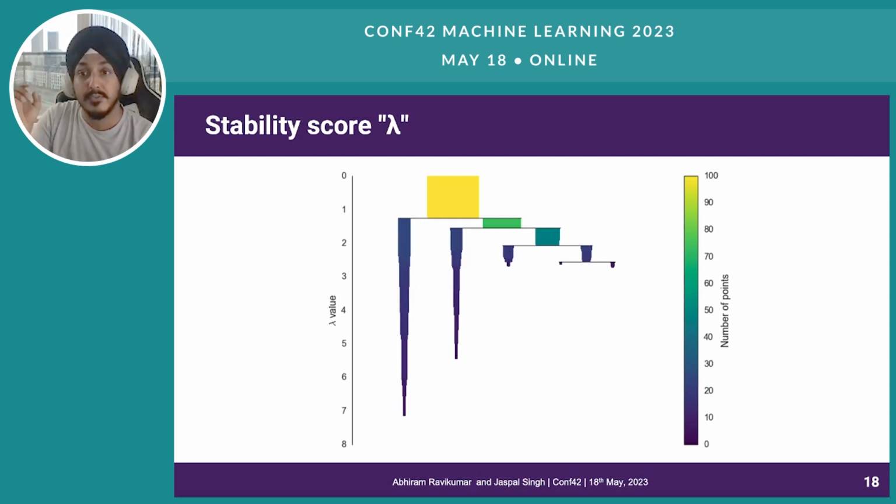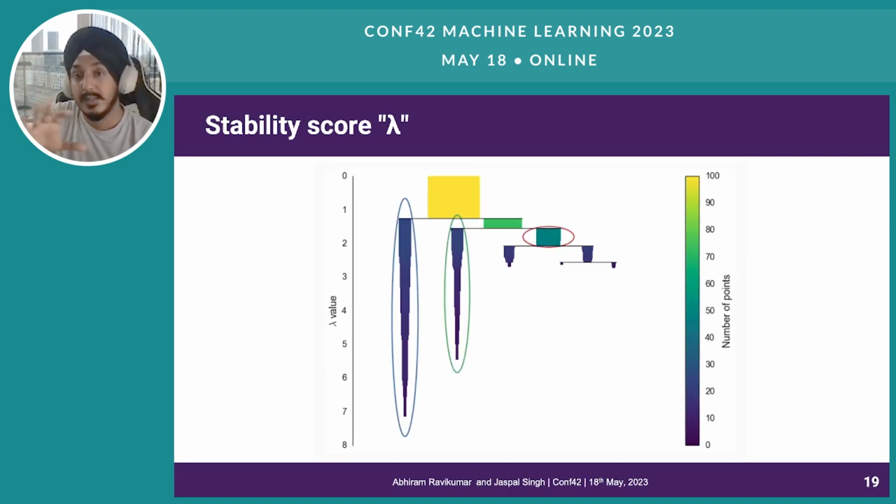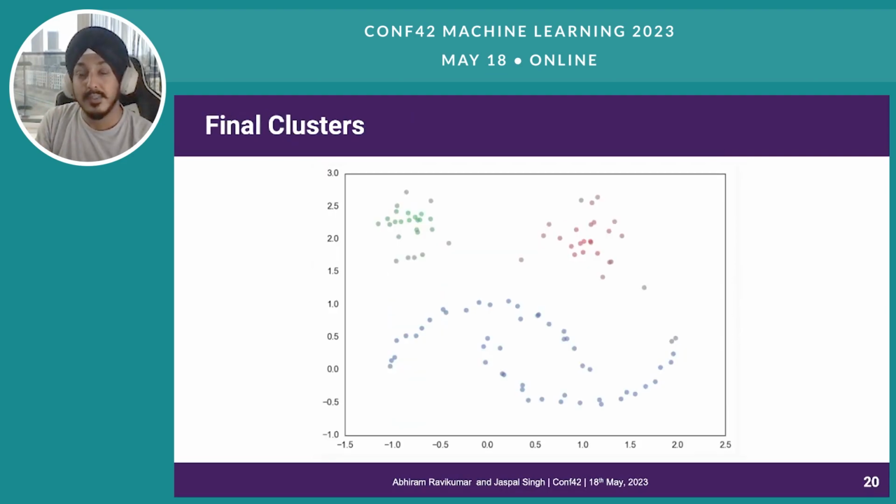So the third cluster which we choose is the green one on the right-hand side, which is quite stable as well as it has a lot of points in it. Now, these are the clusters that are being chosen based on the stability score. Once we have chosen these clusters, this is how the final clusters look. There would be a few points which you can see are grayish in color. It might be a little difficult to see, but they are there. Somewhere near the edges of the greens, those gray points are the outliers. But we are able to find highly well-defined clusters here.